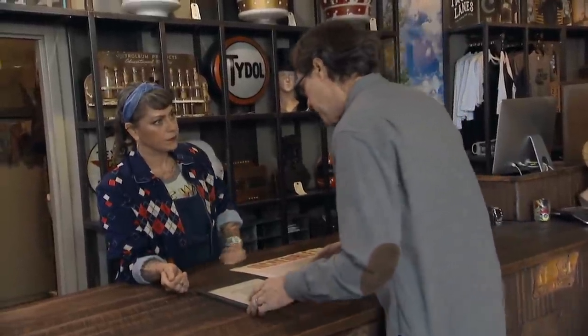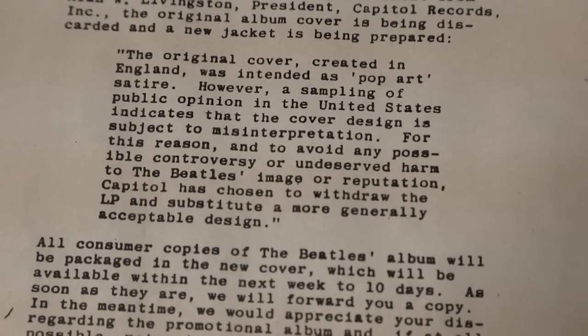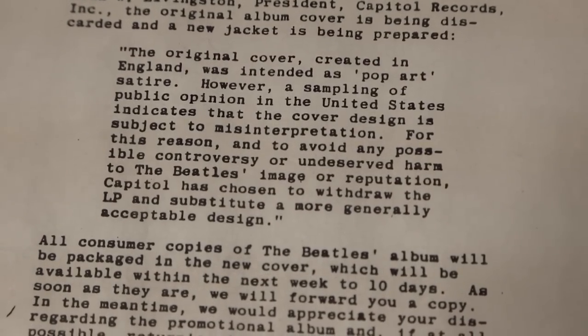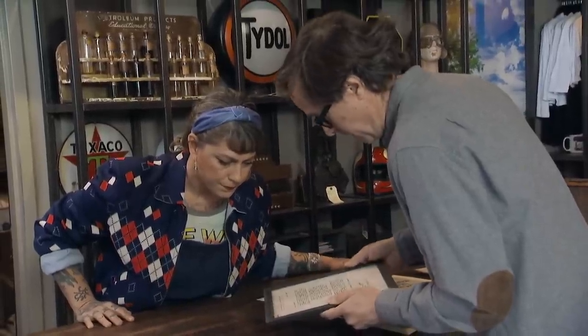Yeah, let's talk about the letter. The letter itself was often photocopied — all you have to do is go to a copy machine. If you look here at the letterhead — the Hollywood and Vine address, the printing for the executive and general office — see how it's faded, cut off almost. The original letter is going to have a crisp letterhead.